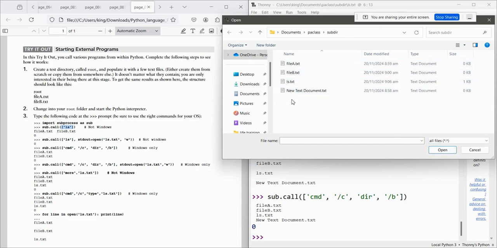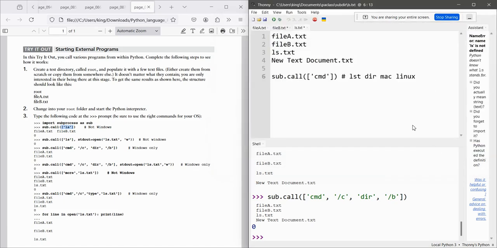So when you place in a list argument like ls, we know that ls simply means list directory. But that works for Mac and Linux, so Mac and Linux can use this.